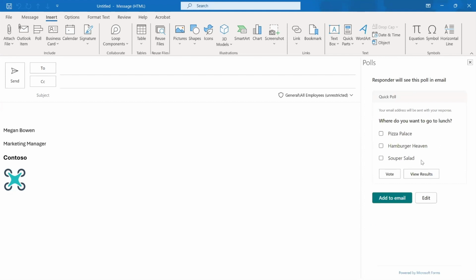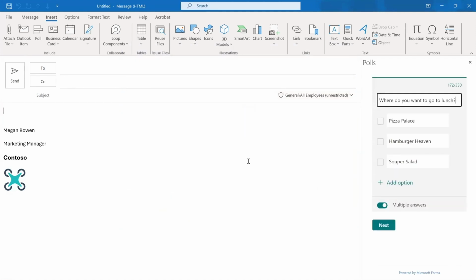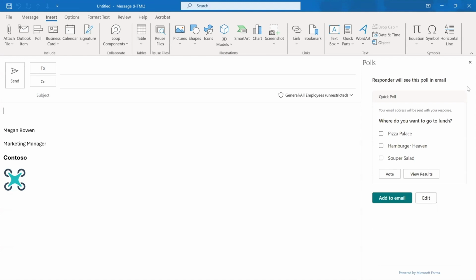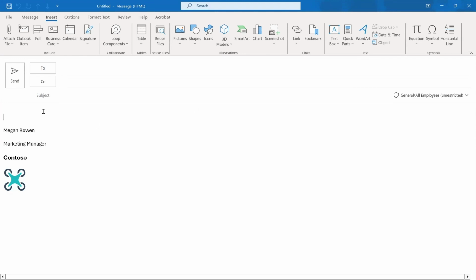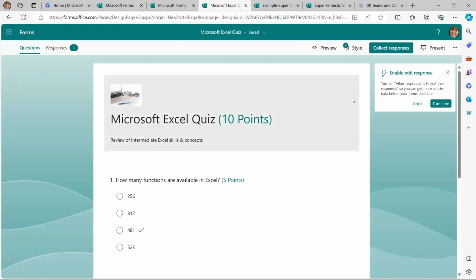So one of the things in this case, if I add it to the email, then I can kind of phrase this in terms of how I want to work with it. Not sure why it didn't add, but it does. And when they fill it out, then what will happen is I would see an answer that somebody had completed that particular question. So that would be one way for me to do that.